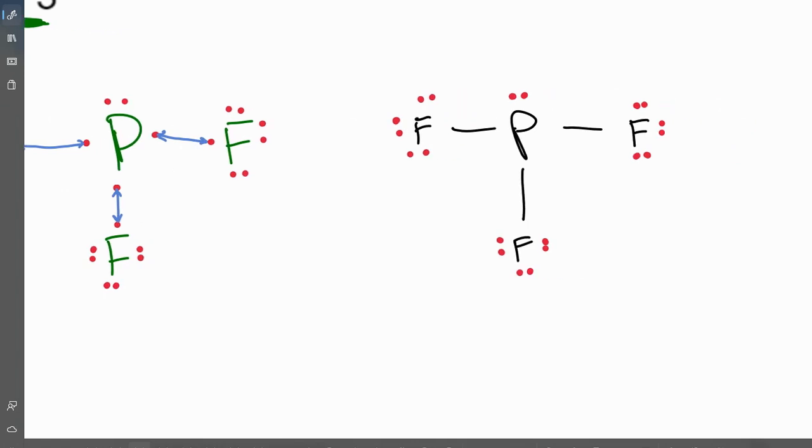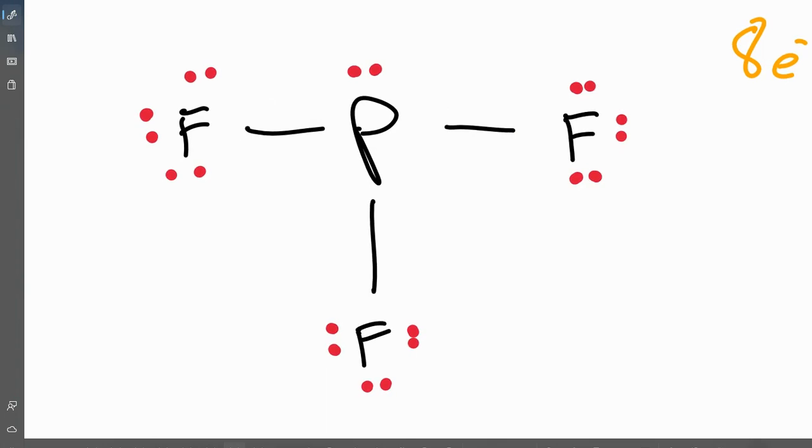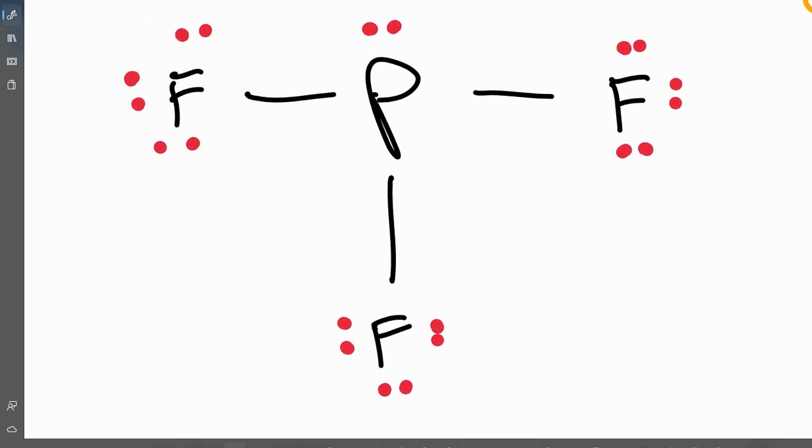So we'll just check to make sure now that we have 8 electrons. Since there are no hydrogens, all of them should have 8. So phosphorus has 2, 4, 6, and 8. That's 8 total. Perfect. Phosphorus is good. Fluorine, 2, 4, 6, and 8. 2 from each of those places, so 8 total. Perfect. And then this fluorine, 2, 4, 6, and 8. Perfect. Okay, so we're done now. This is phosphorus trifluoride right there.